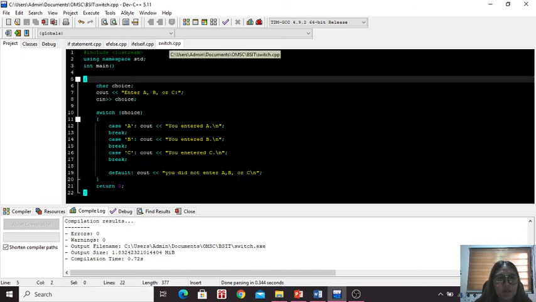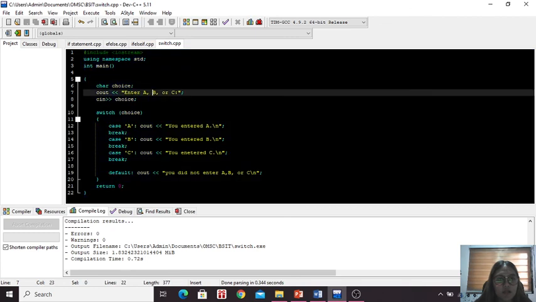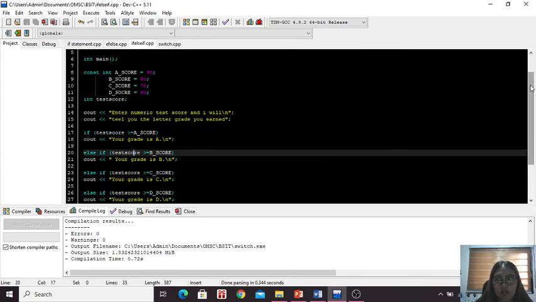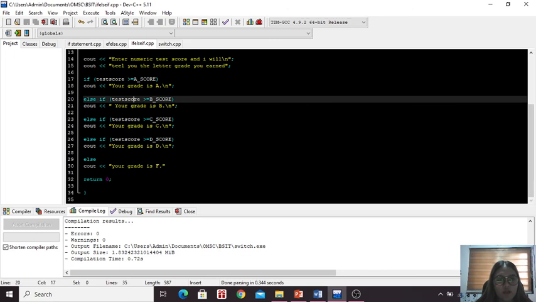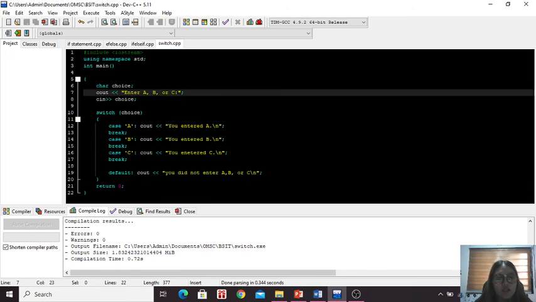So, much better gamitin tong switch statement. So, case by case lang siya. So, case and the default. So, ito yung else, yung pinaka-else niya, the else in switch is the default.